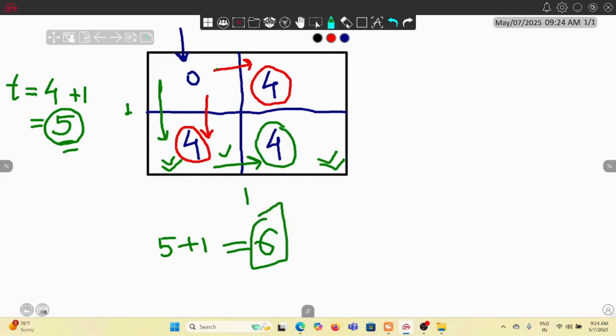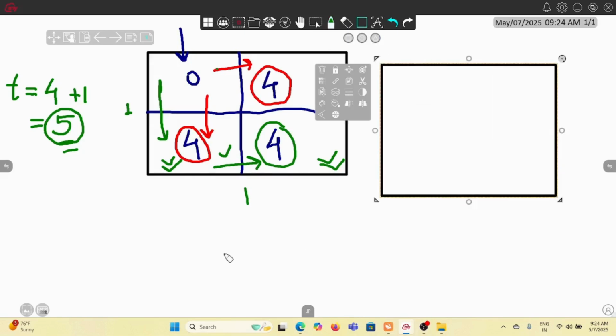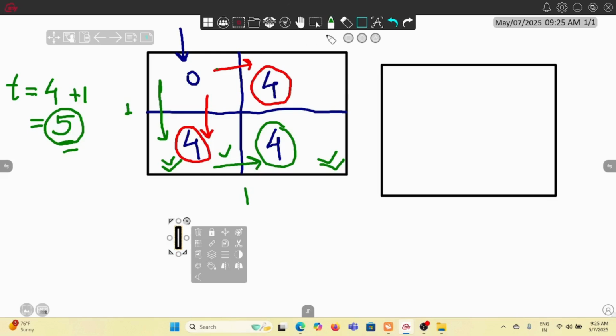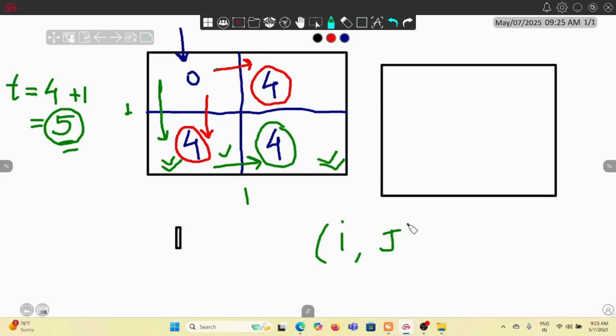So our approach is basically, you can observe one thing: whenever we reach any cell, we have 4 possibilities, right? All the 4 directions we can move. So we have to take care of what all moves we can make. If we are at any (i, j), at any (i, j) we can move in 4 directions. That means up, down, left and right, right?